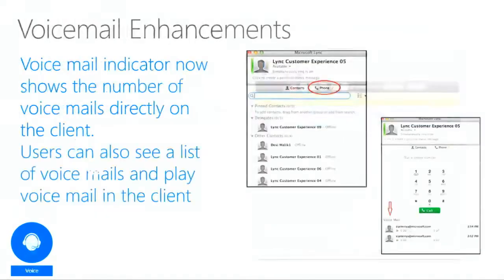From a voicemail perspective, you now have the ability to see voicemails that come in with a specific number and then play the voicemails directly from the client. This is something that was not there prior to June. We do have that in support today. You'll see that entire list. You can still call out and get your voicemails by listening to them, but you can also do visual voicemail and have that all in one shot.